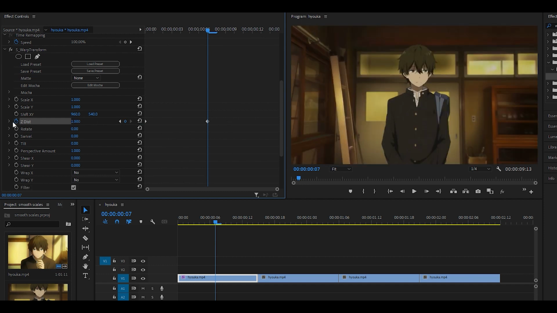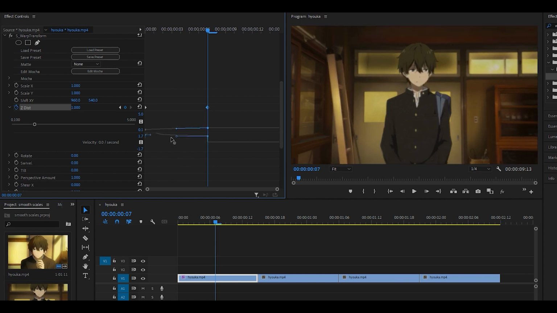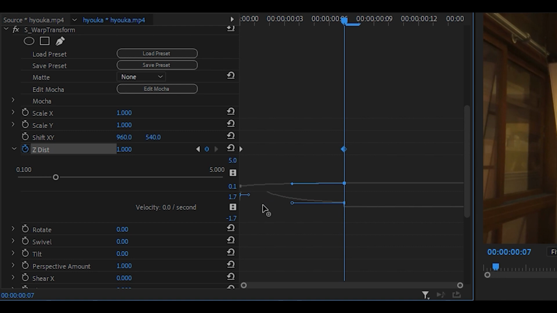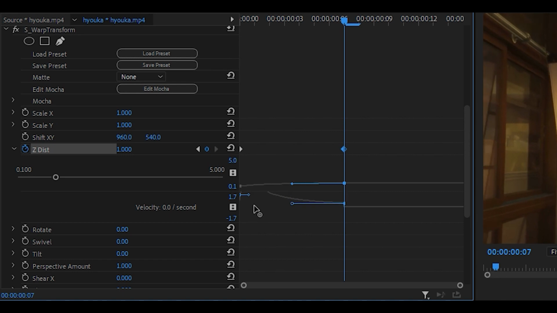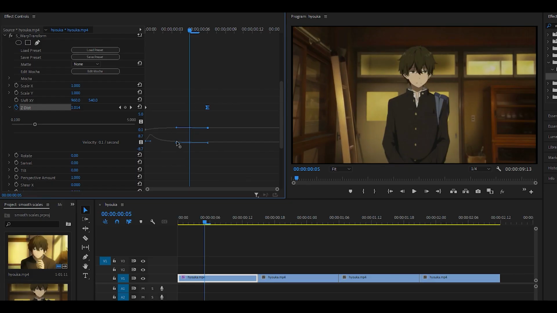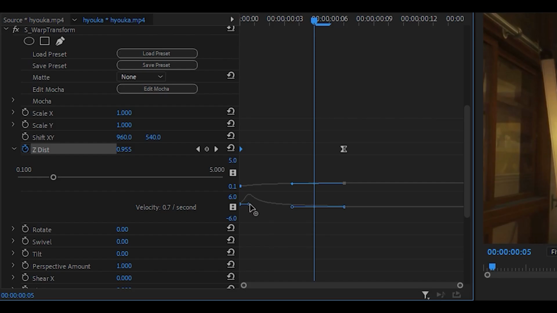And we're going to graph this. Click on the arrow next to the stopwatch, and you're going to click on the second keyframe, pull this handle to the left and down on the same level as the bar next to it on the right, as you can see right there. If it's too low or too high, it's going to look very weird, so you want to make sure it's on level right over there. If you see a black outline around it, all you need to do is just pull it up slightly to get rid of it. Also, for the first keyframe, you want to pull this to the left very slightly and pull it up a bit.